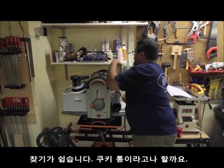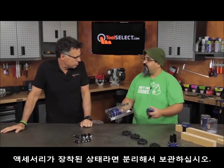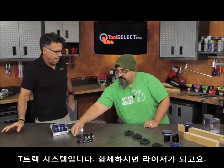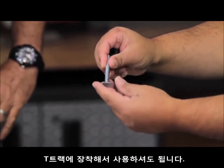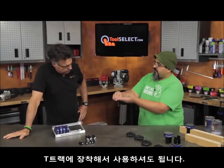And then what about the cookie jar guys? These ones, if you've got the clips on them, you have to undo the clip, and then you can load them into there. And then these? Those right there are for a T-track system. Again, it's just a riser, so if you have a T-track system, you can put it into place. As soon as you snug it in, it's nice and tight, and now you again have that riser.